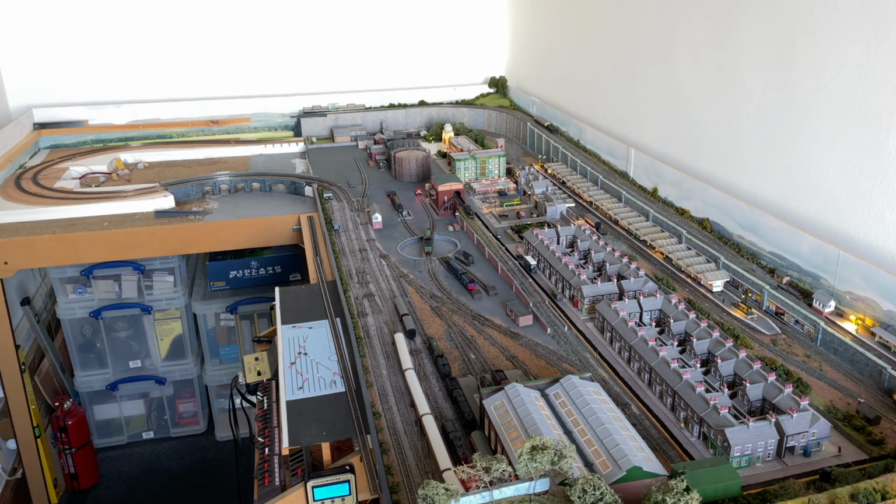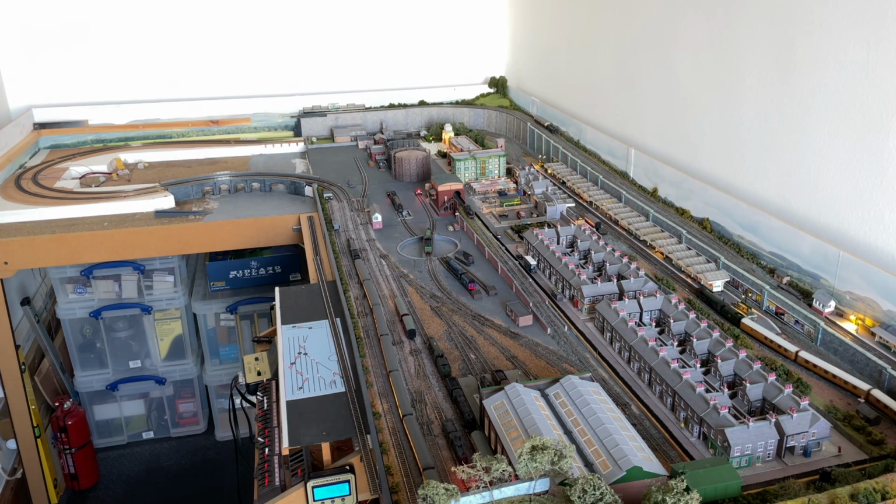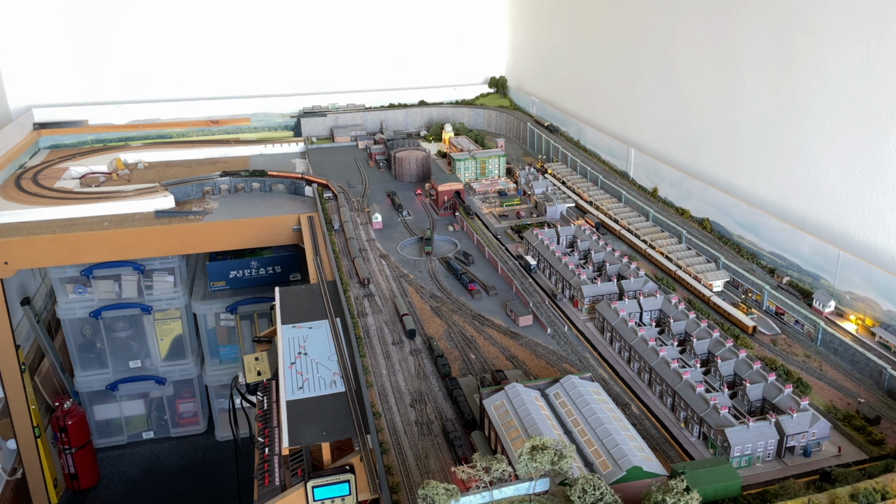Well, I hope you enjoyed that running session. Somewhat sepulchral gloom, but I was quite keen to see if we could get what effects we could get with the lighting. Certainly the new lighting on the platform seemed to come through okay. And it was just nice to be able to show the layout a bit in the dark.